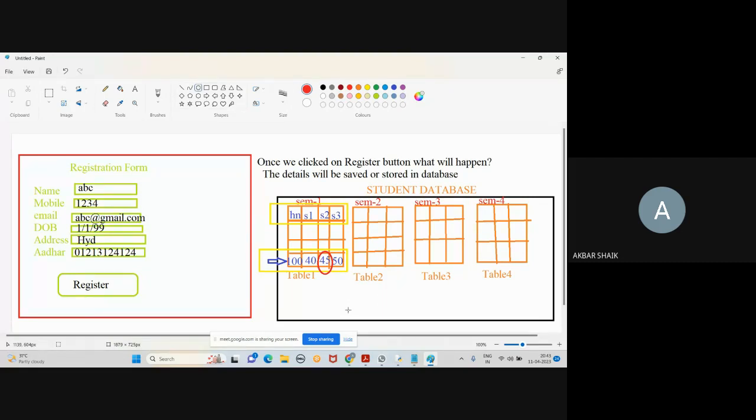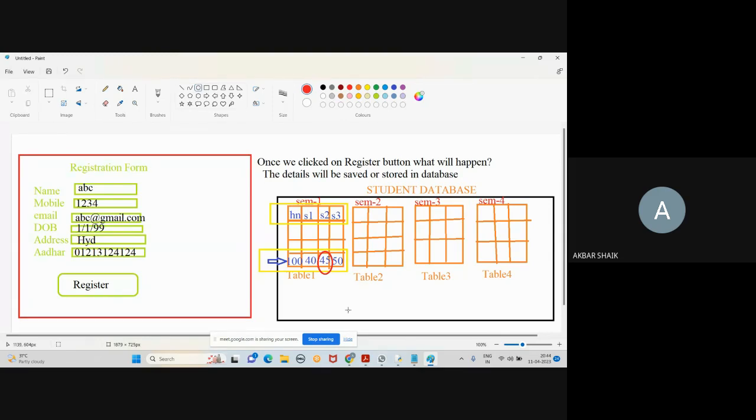In Sem 1, what are the marks in subject 2 of a particular student? This is the question, right? I want to know the marks of a particular student in Sem 1, and the subject name is S2. So how can I access this? Can I get these details directly?